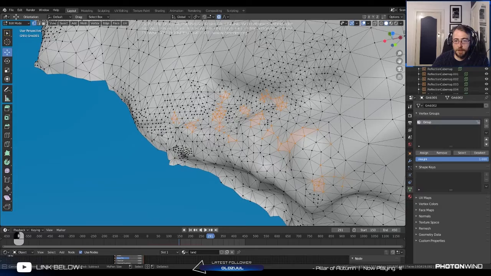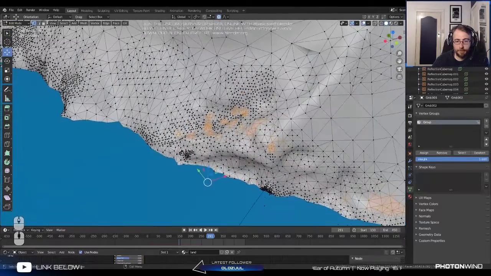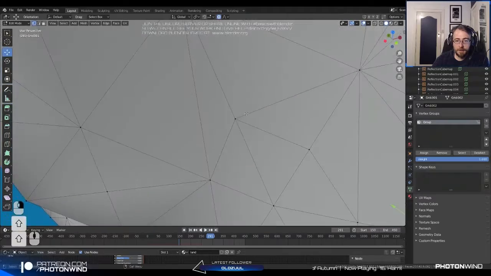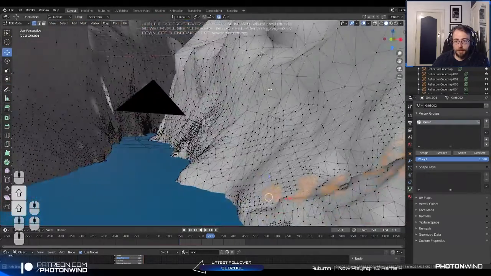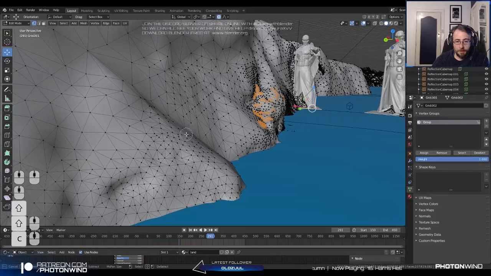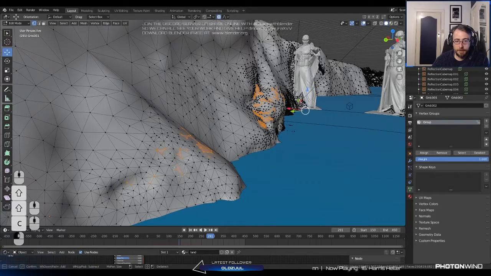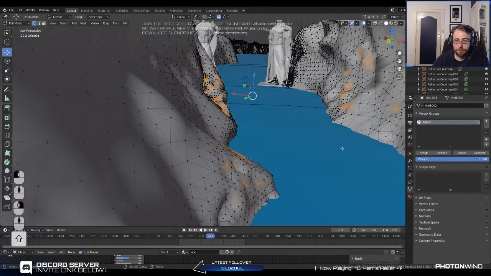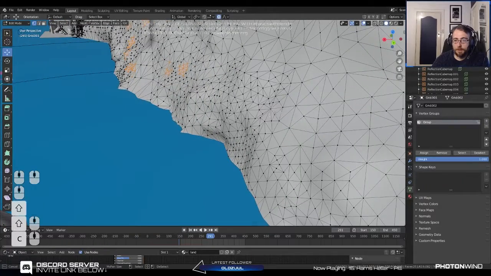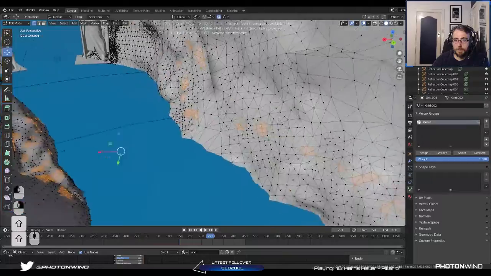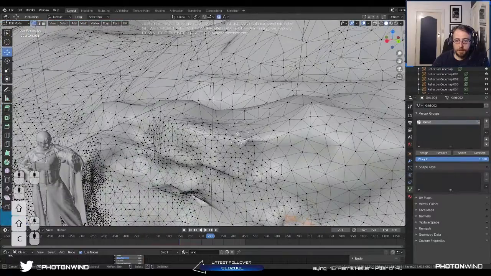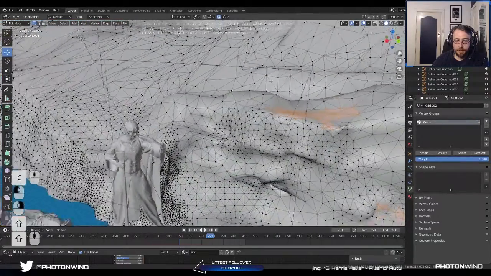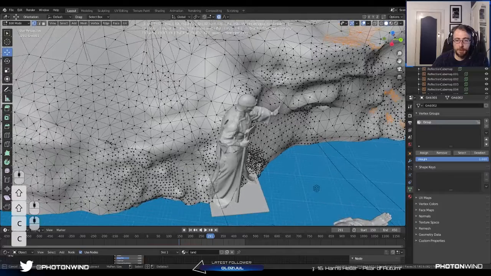I don't want it to be too dense because this is supposed to be like a fairly dry, desolate landscape, so I'm not trying to fill in an entire place with plants. Let's make some up top here as well, because I think we're going to focus a lot of attention of the camera around.